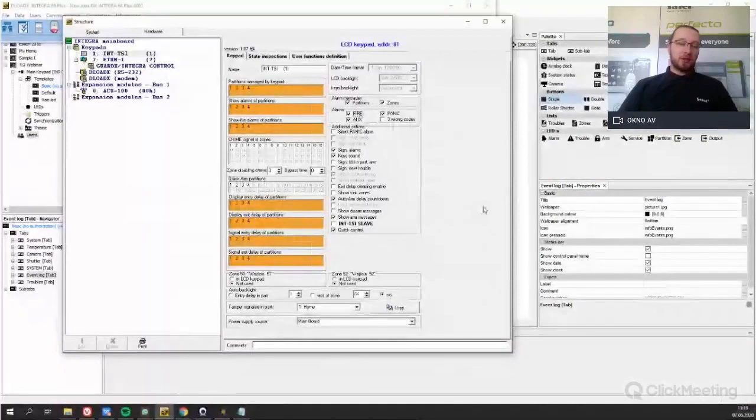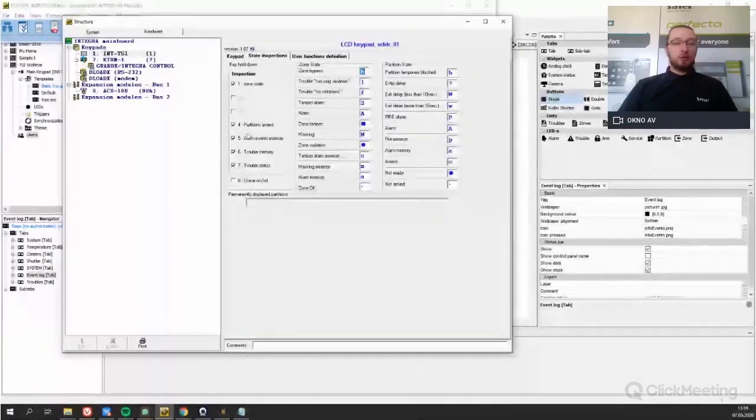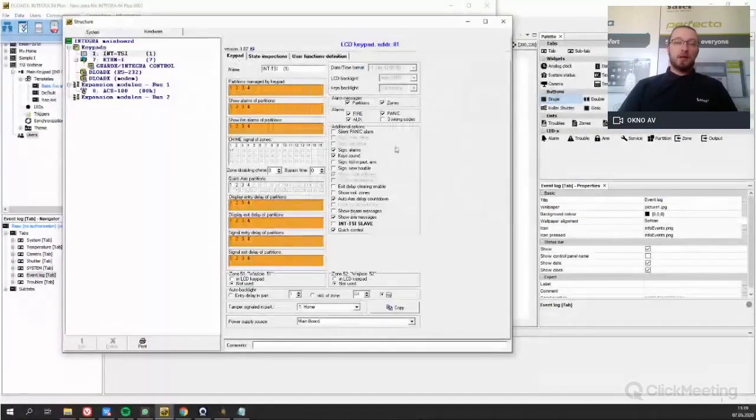Okay, this is very, very important. If you don't mark this in the configuration of the DLoadX, nothing will happen. The same in here, state inspection. You will have a widget with, for example, the troubles, but no information inside there. It will be blank. So it's very important to configure also this part.